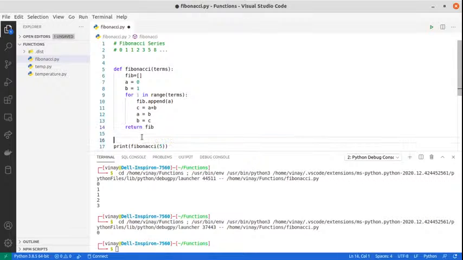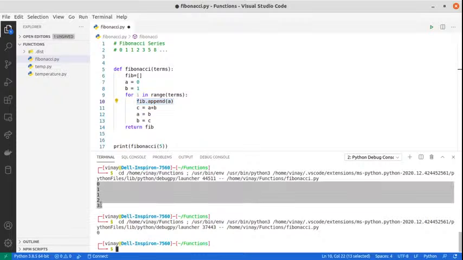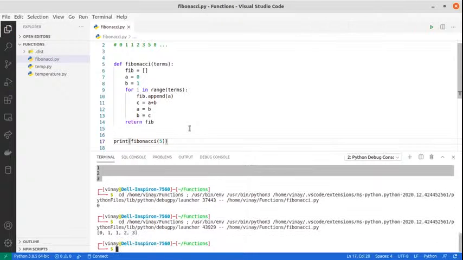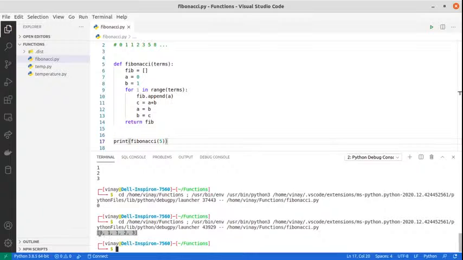So what is happening in this case is that we have created a list, and instead of printing the terms which we were doing earlier, now we are adding it to the end of the list, and when everything is done, we are returning the list. So now if I run the program, the computer will give back the list. Now if you notice, everything is in box brackets, so that means that it's a list.